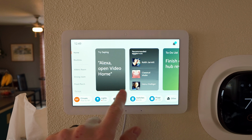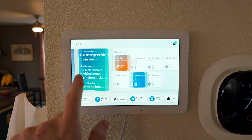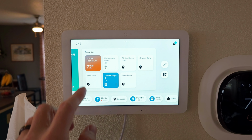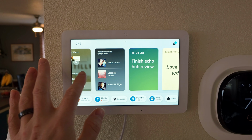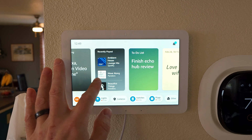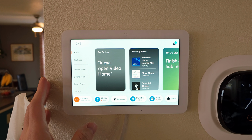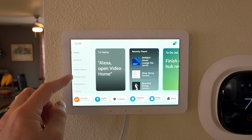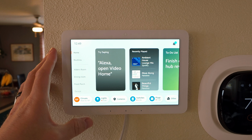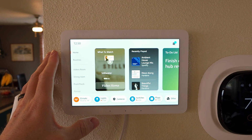Let's go and walk through the user interface real quick. So the first thing that you're gonna notice right away is that this thing can be choppy and laggy at times, like everyone else is saying online. One fix for that is to just simply unplug it and plug it back in. Oftentimes when you get an update, you're gonna get a little bit of bugs with the update, but this thing being so new and first gen, it definitely has more bugs than I would personally like.